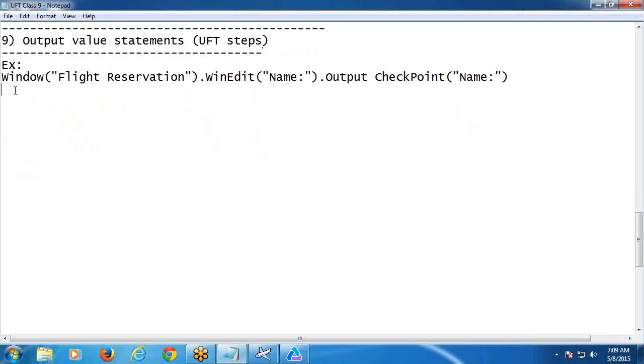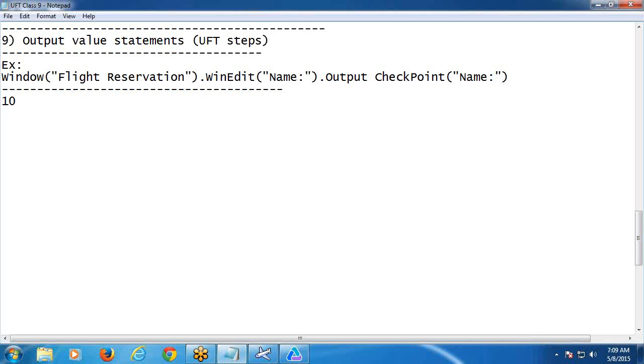Next, VB script statements. Conditional statements, loop statements, function calls, all are VB script statements only, but some specialized statements are available in VB script.